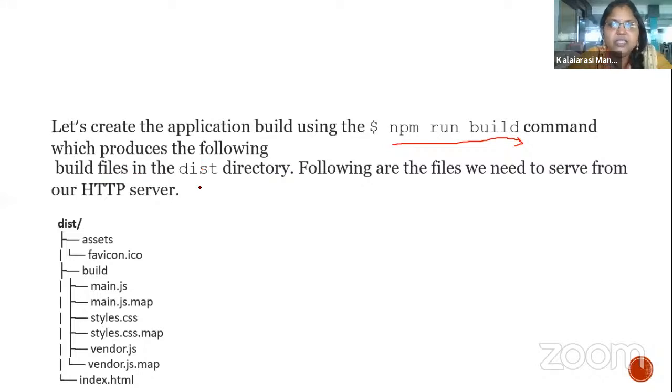And we will see the concept also. It is known as hydration, and we'll see it in the further slides. So now, once you give this command npm run build, a dist directory will get created. Usually we don't find this dist directory before you build your application. Only when you build it for either dev serve or production serve, this dist directory will be created.